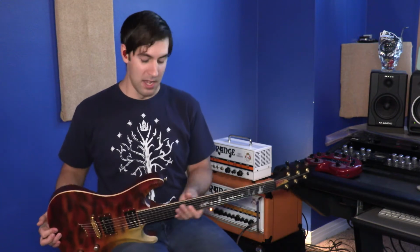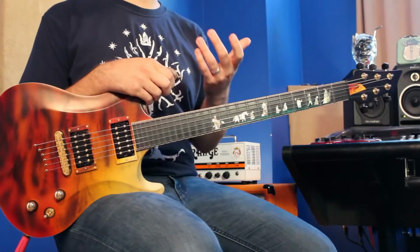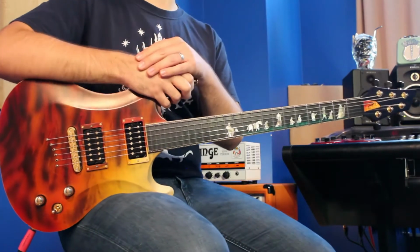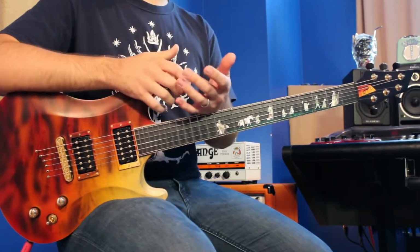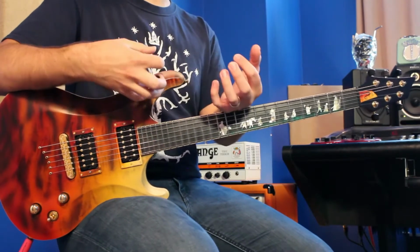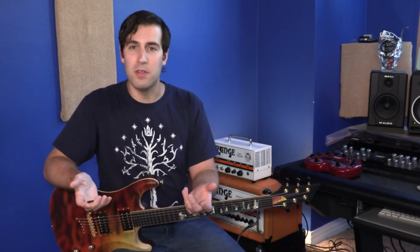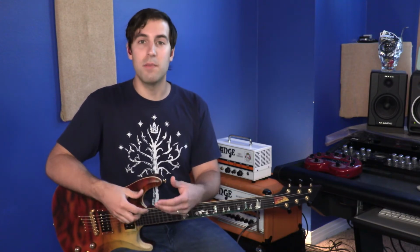Really, really nice. Another interesting note about the body is the tone wood that Jose has chosen to use for it. He uses Spanish cedar, which you don't typically see used in electric guitar making. As a matter of fact, in my research, I've found that cedar is often used for classical style nylon string guitars. And if I had to equate it to anything that you might be familiar with, I'd say that it has a lot of the mahogany bark, but it doesn't have a lot of the heft. Either way, it's a really, really beautiful sound.